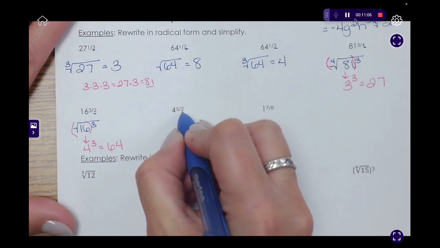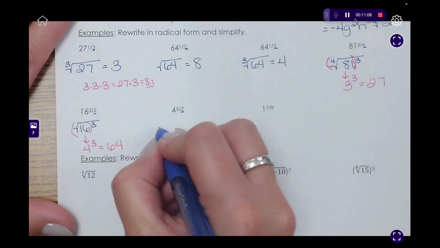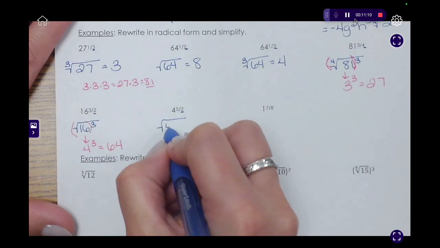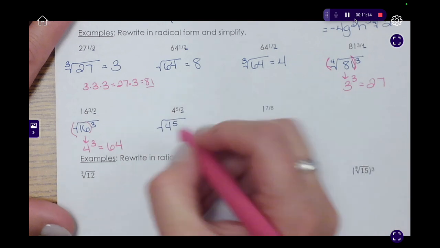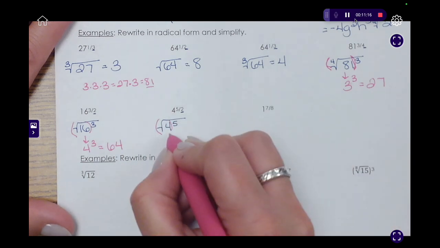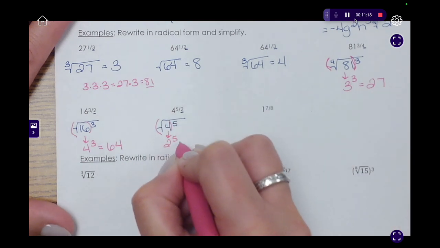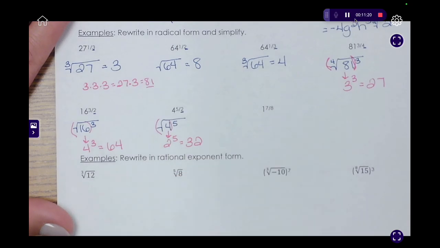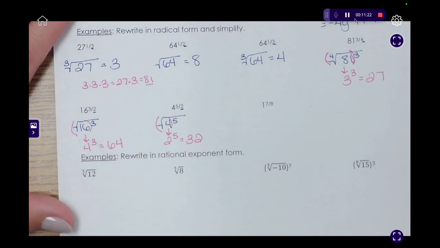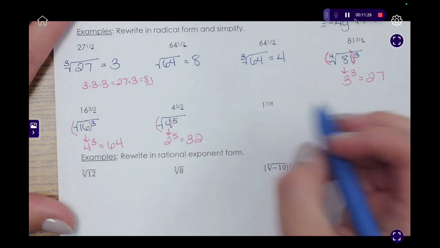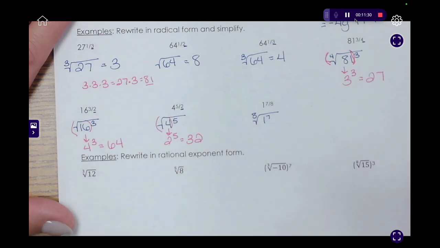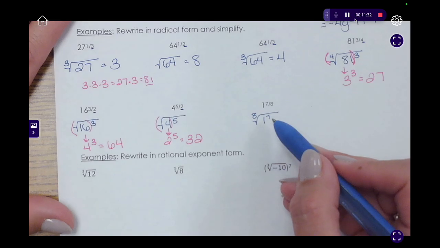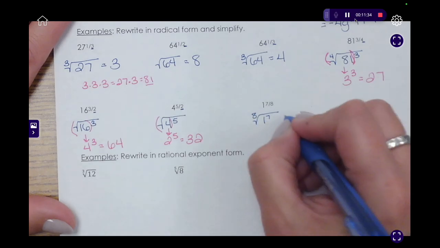All right. So looking at this one again, the denominator means it's just a regular square root of 4 to the 5th power. So here, if I do the square root of 4, I know that is 2, and 2 to the 5th is going to give me that 32. Okay, next one's pretty easy because you do know, when you're looking at this, that's going to be an 8th root, but I have a 1, and 1 to any power is going to give you 1, so that's just going to be 1.